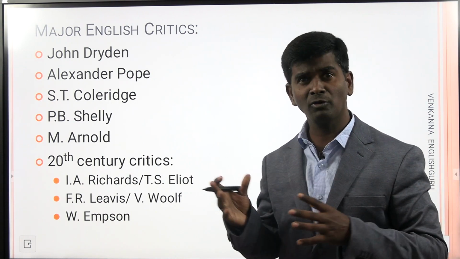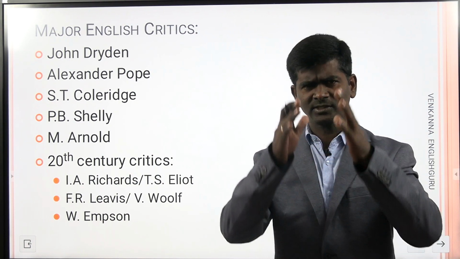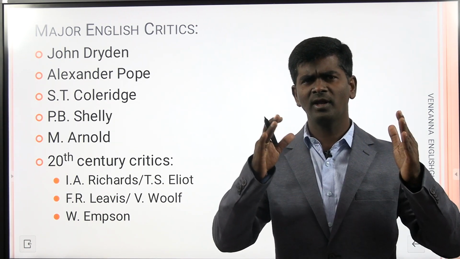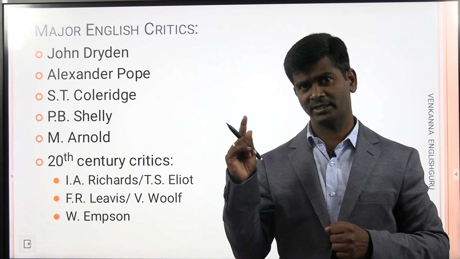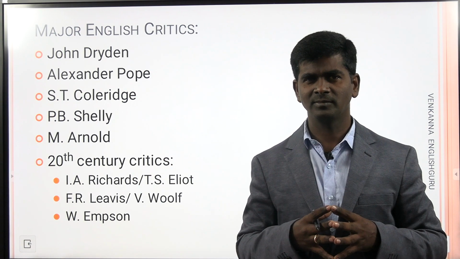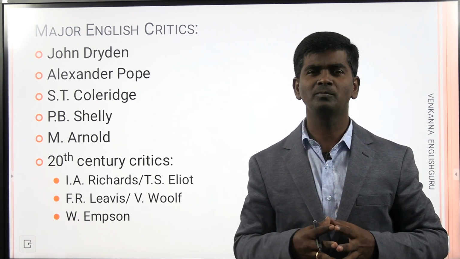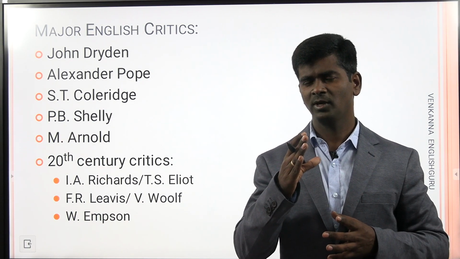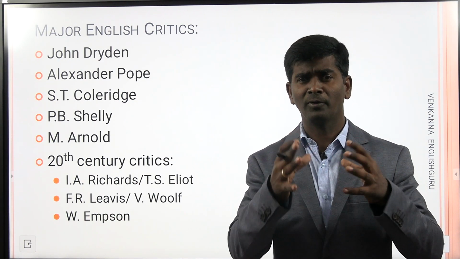Next, P.B. Shelley, Matthew Arnold, a very important text, Essays in Criticism, a very popular text. Students who are preparing for UGC-NET, you need to give a lot of priority to Matthew Arnold, the greatest writer till the 19th century. What is the touchstone method? What is Philistinism? What is culture? And what are the definitions with regard to poetry given by Matthew Arnold? What is the function of criticism? The study of poetry. All that you need to give priority.